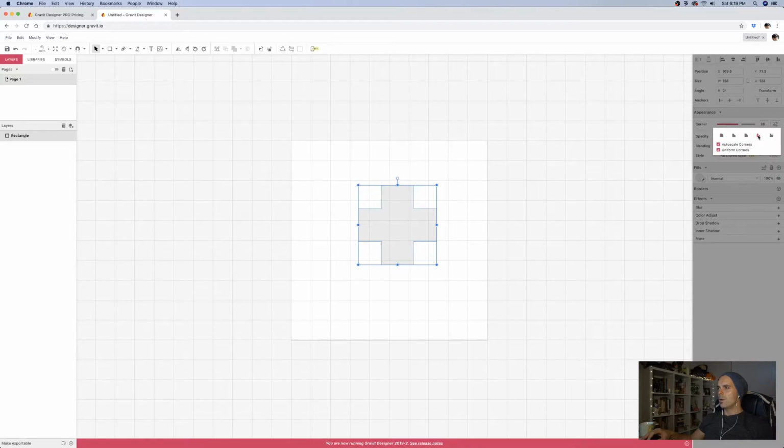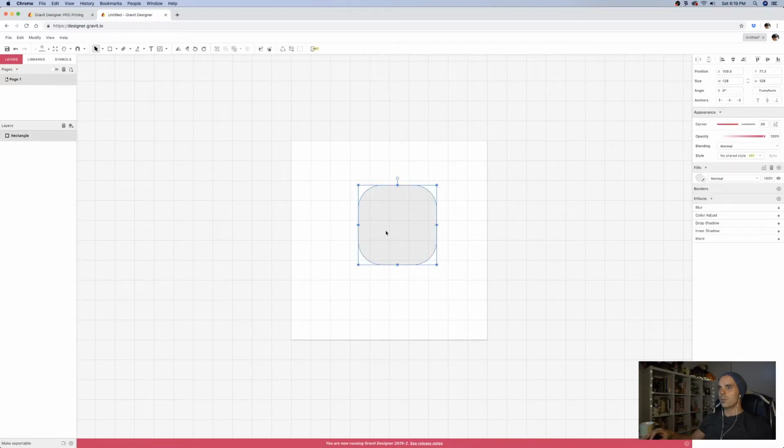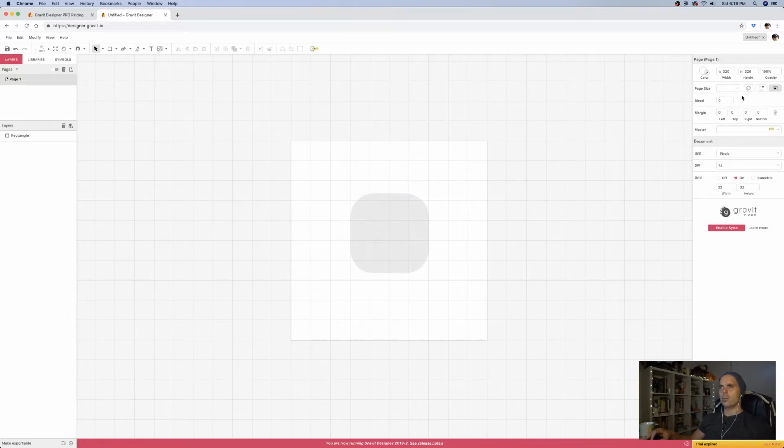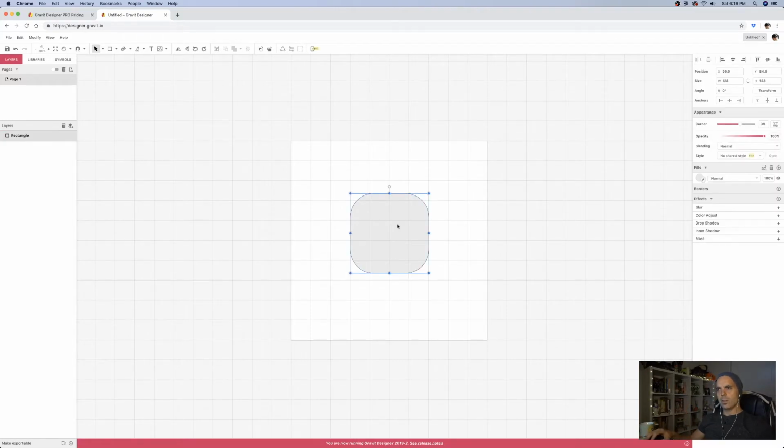See, you've got some different options for what you can do with your corners. Really brilliant. I think this is all non-destructive too, which means that you can always change the shapes without interfering. Like with Adobe Animate, for example, if I do something like this, then that's it. I cannot change it. I have to delete it and draw a new shape. Once I've touched a corner or changed it, it's destructive. Basically, I'm trying to explain if you don't understand what I'm talking about. So we've got this.